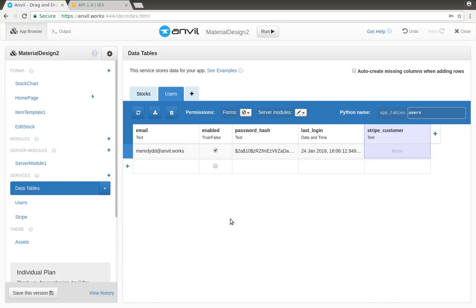And we're going to direct people to a page that collects their credit card information if they want to continue using this service. So let's make that page.